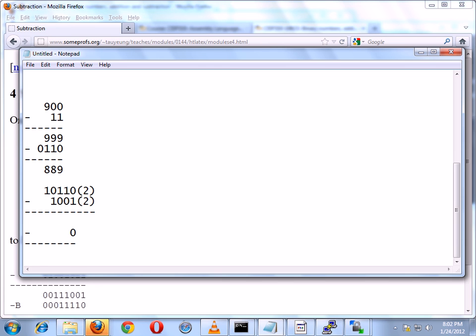All right, let's try this. 0 minus 1, in base 2, is 1 with a borrow. 1 minus 0 is 1.